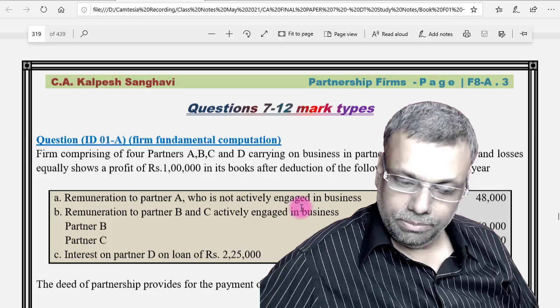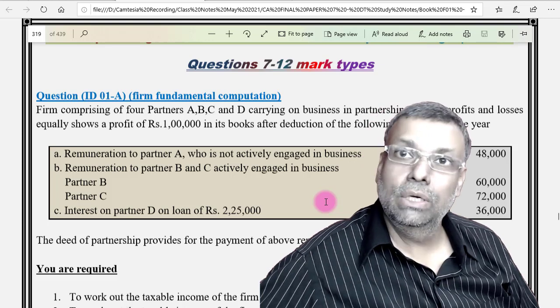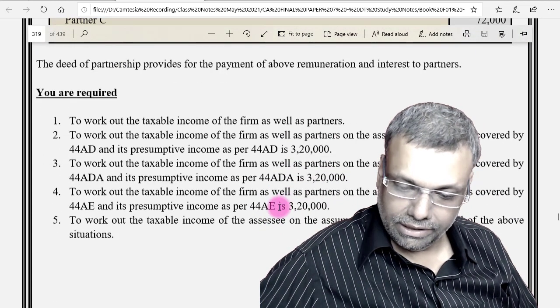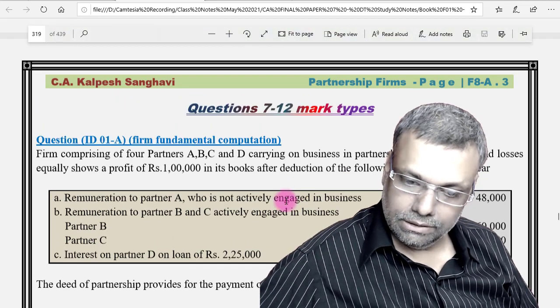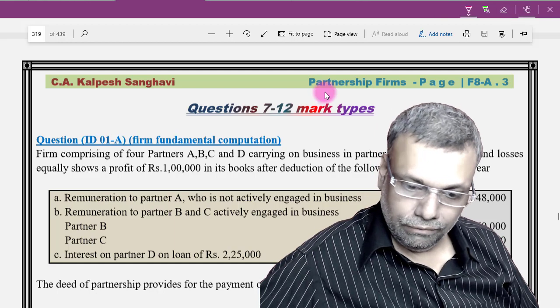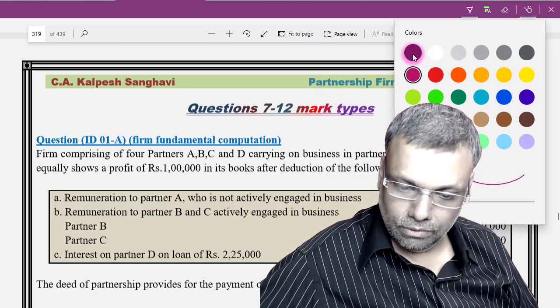Now friends, come to this particular introductory question. This was one of the very old examination questions, but I have converted it with all these various permutations and modified versions, and it's a very good quality question. I have always told you, friends, please read each and every question two times before I start the discussion.